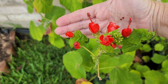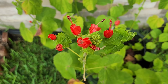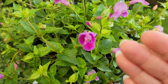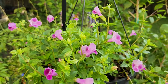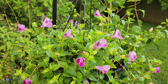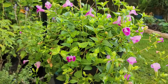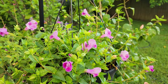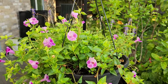This happens to be a native Turk's cap, and hummingbirds love this flower. Also think about different locations you can plant — this is a Torenia, or wishbone flower. I see my hummingbird come here every day; it's close to my patio so I can see her from my patio window or kitchen window. Think about placement and areas of your garden that offer protection, water, and shade — hummingbirds will reward you by staying in your yard and feeding.